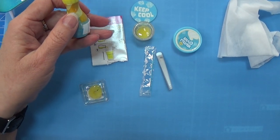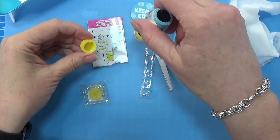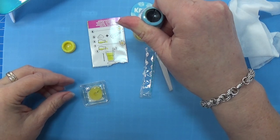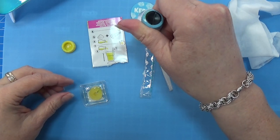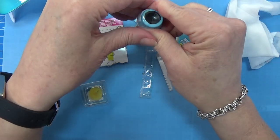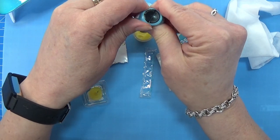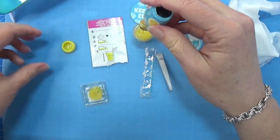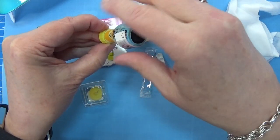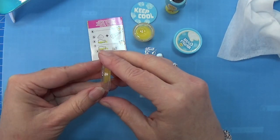I will be right back. Okay, let's see if this worked — I did heat it up a bit. Yes, much better! But I am not sure there is enough to fill the cup all the way to the brim. So I am going to pop the lid on here and place that to the side, and see if we will have enough for later.